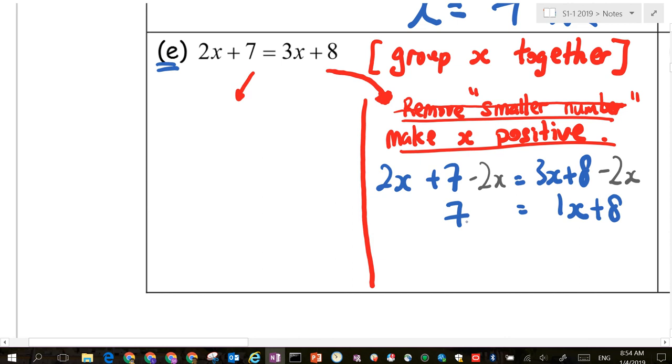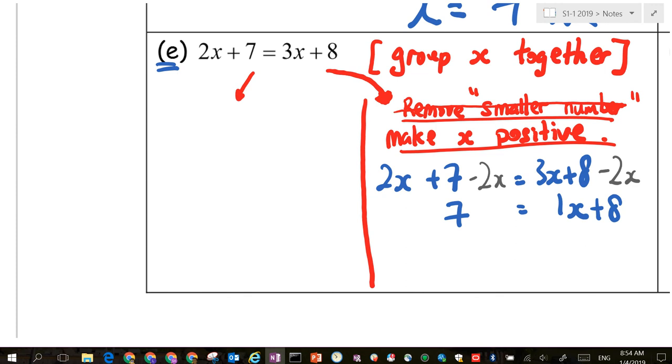Next, I want to group all the numbers together. So what can I do? Both sides must what? Harley? So I want to group the numbers together. Do you want to take both sides minus 7 or both sides minus 8? 7. Cannot. Why? If I minus 7, 7 minus 7 is 0. Here minus 7, 8 minus 7 is 1. Then number and alphabet are still on the same side. I want to group this to the other side, right? So I want to remove the 8. I want to remove the 8, right?